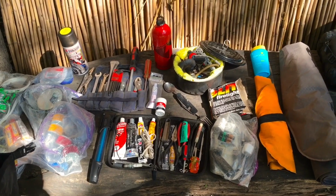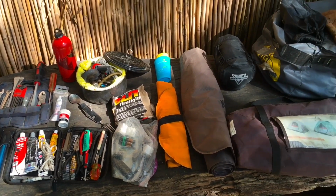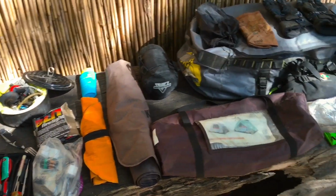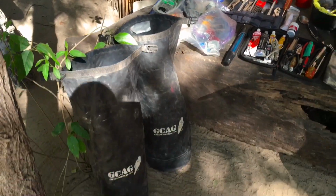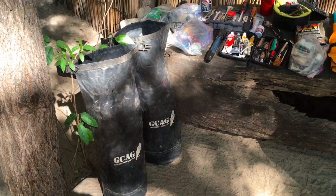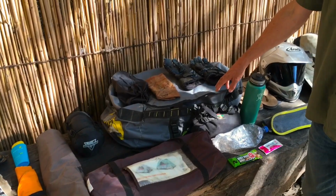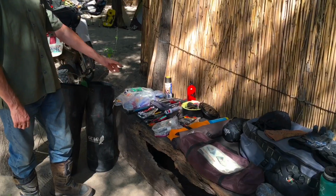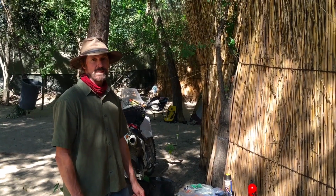Camping cooking setup, sleeping pads, a blow up pillow, tent, a cover for our bikes, which is great security. This all fits into these two green chili dry bags that go on each side, like saddlebags. And then we have this big North Face bag that holds most of the camp gear, like the tent, and definitely a tire puncture kit. We've been using that a ton. There's a lot of acacia thorns here.